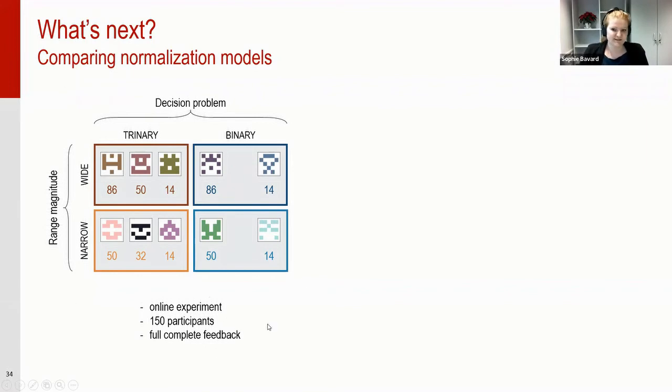After this learning phase, participants also went through a transfer phase, which was similar to the first one that I showed you. We did not show any feedback, and there were all of the possible combinations, so that we could measure the participants' preference for each of the 10 different symbols. Just to show you that the 2 types of normalization will actually have different predictions.